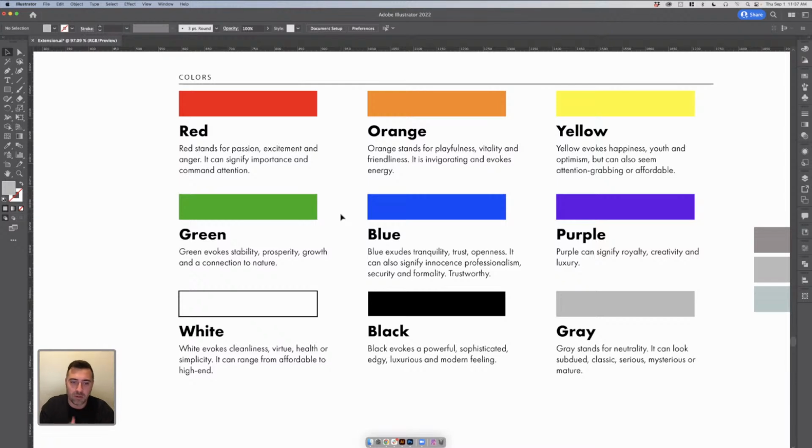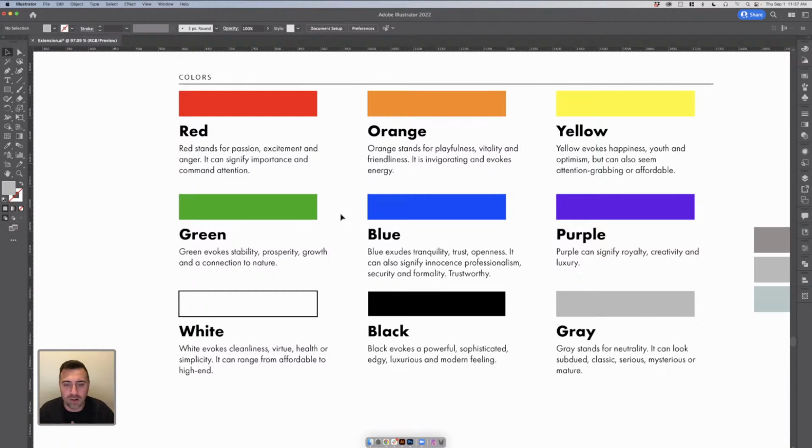Green evokes stability, prosperity, growth. We obviously associate it with dollars in the US, but also foliage and just ecologically sound. It's also, fun fact, not a very eco-friendly printing technique. So you've seen companies like Sprite starting to pull away from using a green dye. And I think there was a couple of brand design firms that were working with partners. They ended up changing their color palette just so that they didn't waste as much ink and weren't harming the environment as much.